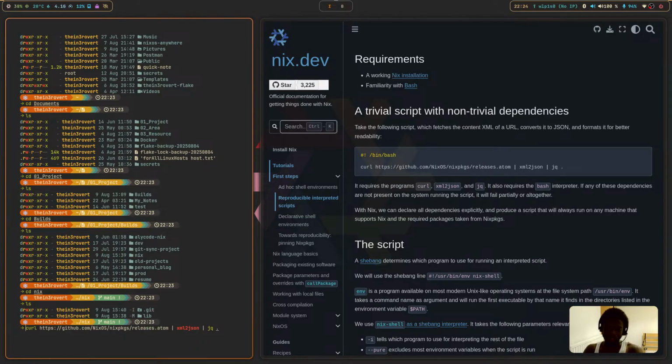So I'm fetching it, but then I'm not going to format it because I don't have this package which is used to format. Right, so since I don't have this package, how about we use nix shell?